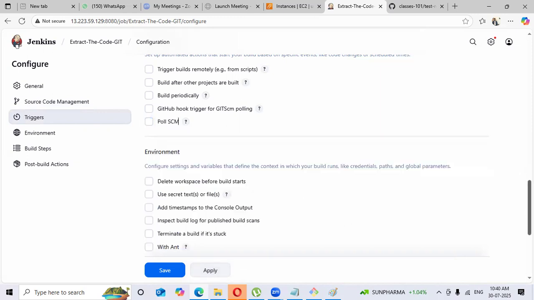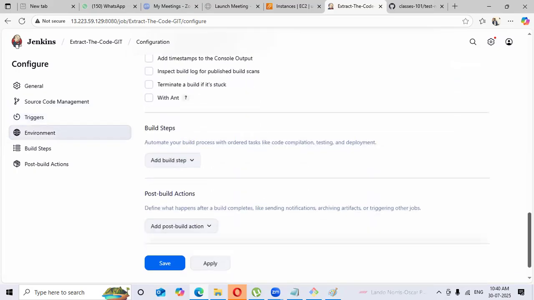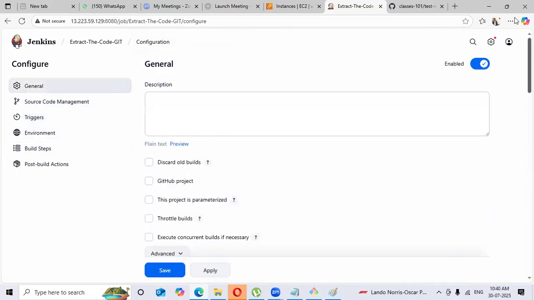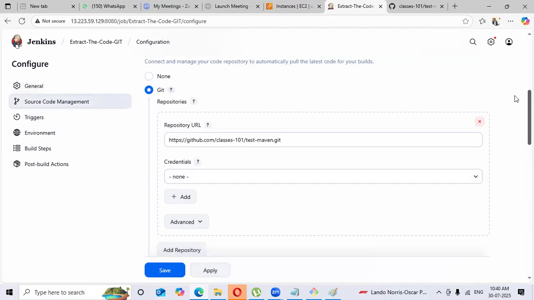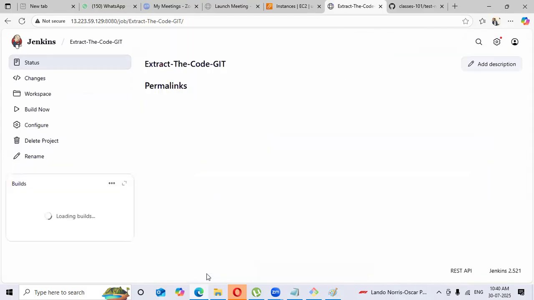For environment, use secret, delete, no, I don't want to do anything. I just want to extract the code. I just use Git, I've given the Git URL. Save, build now.